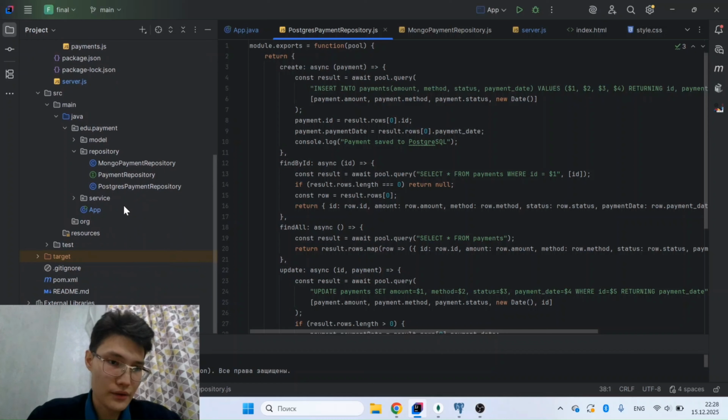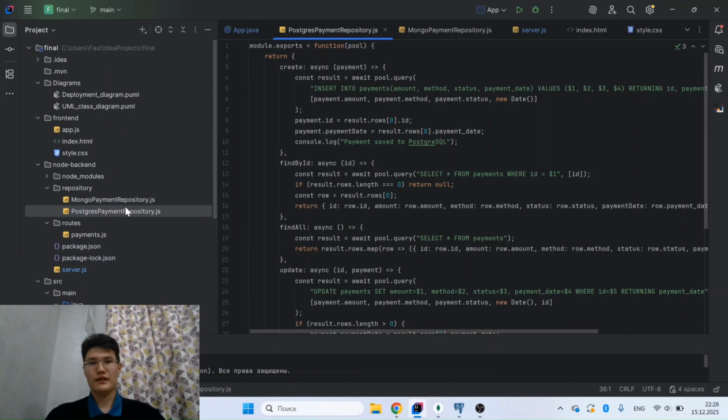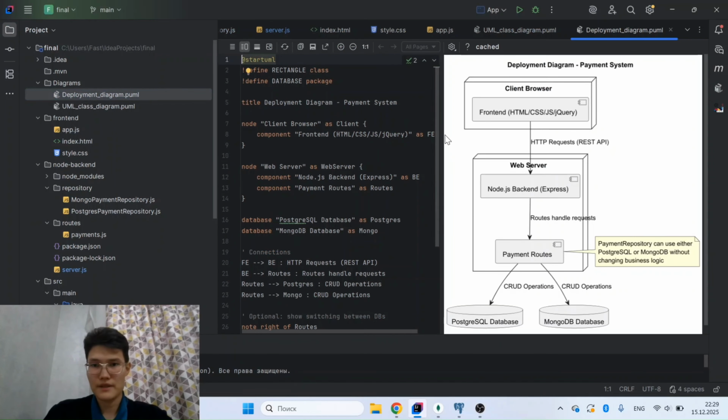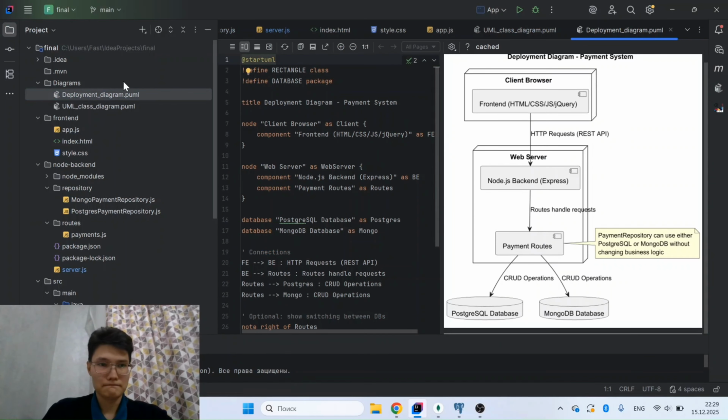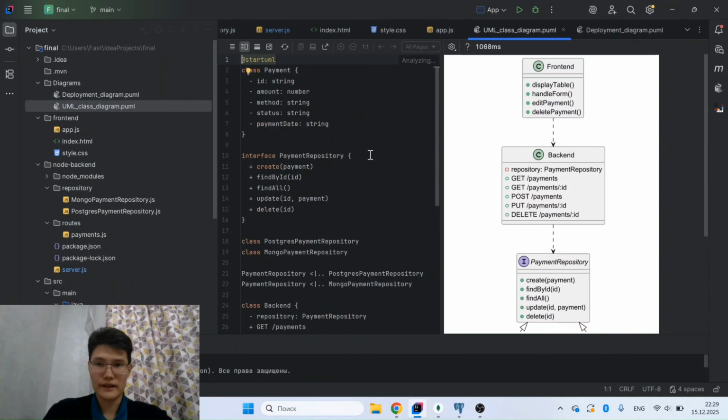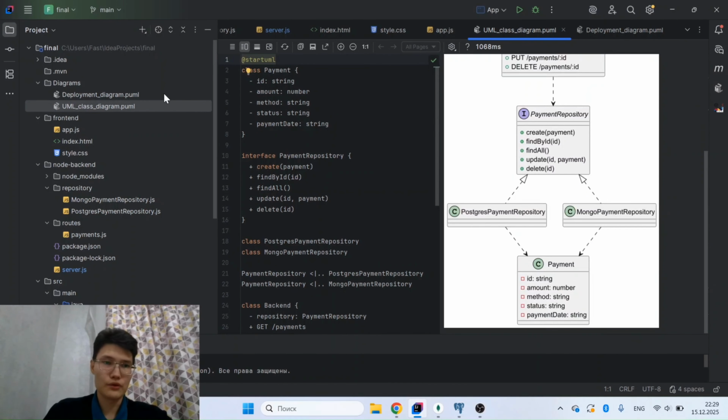So as you can see, our application is working well. We also have diagrams here, UML diagram, UML class diagram, and deployment diagram.